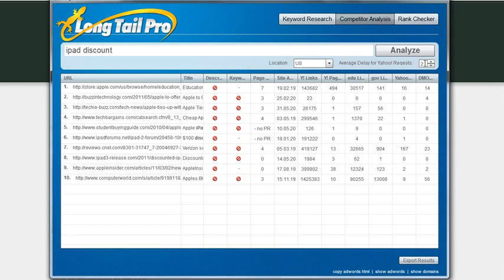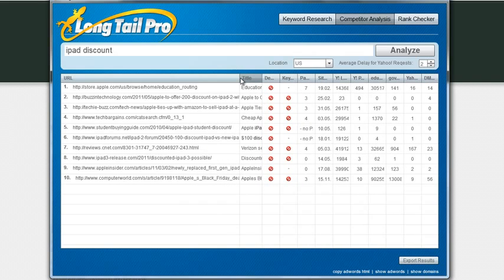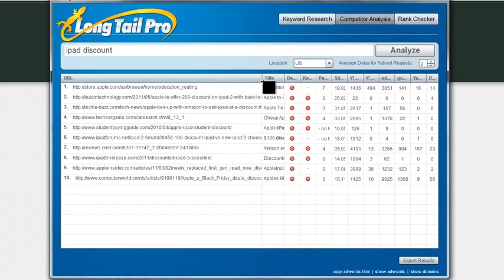And there we go. We're already finished. You can see how quickly that works. So let's take a look at the competition and see exactly who we're up against. Right off the bat, the first thing I do is I look at the domains. If we have a lot of root domains ranking, probably not a good keyword. But this one, however, looks like everything is subpages. All subpages is a plus.